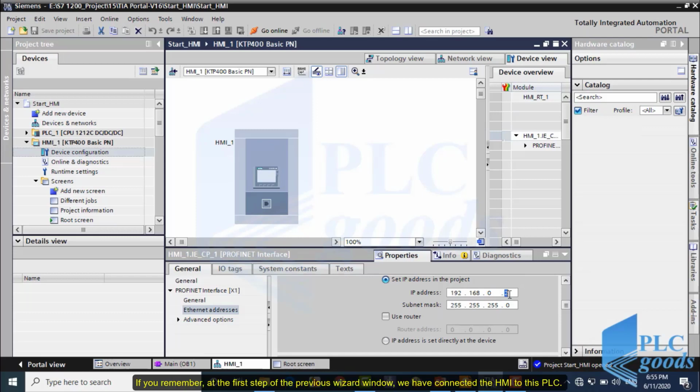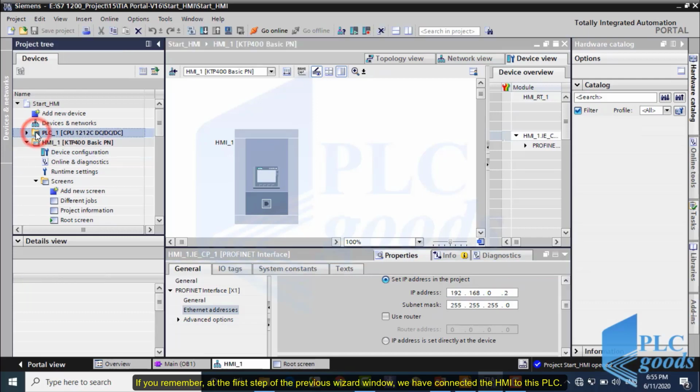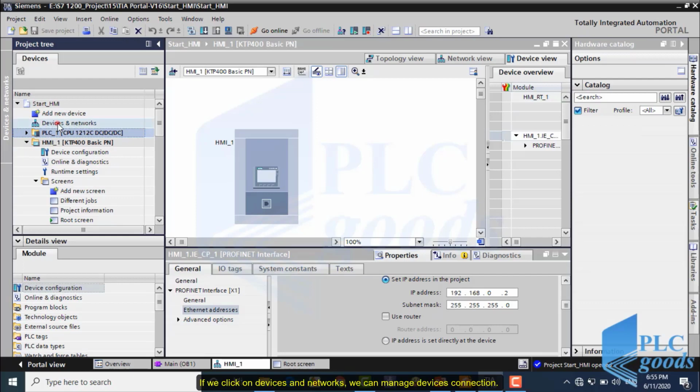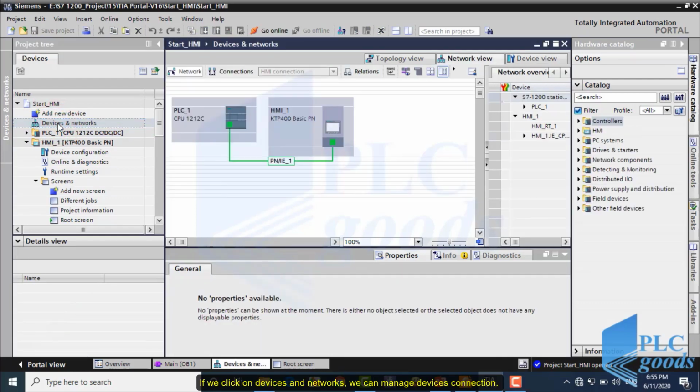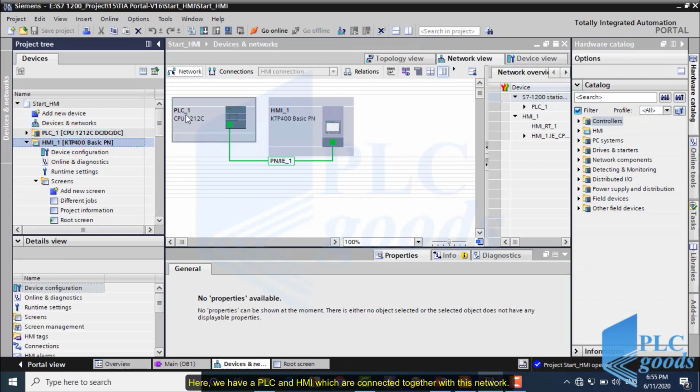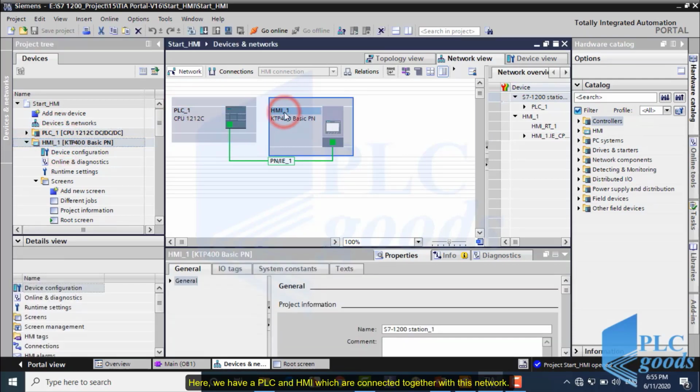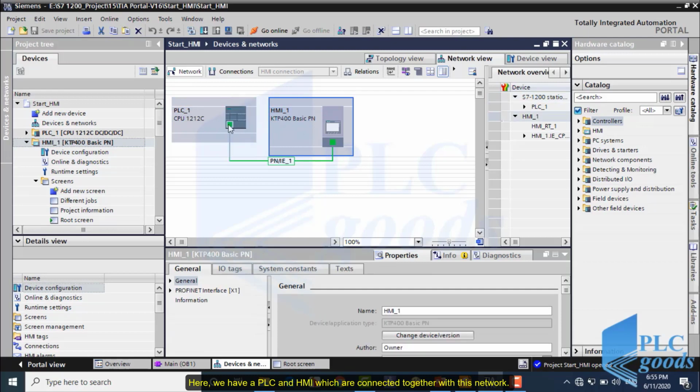If you remember, at the first step of the previous wizard window, we connected the HMI to this PLC. If we click on Devices and Networks, we can manage device connections. Here we have a PLC and HMI which are connected together with this network.